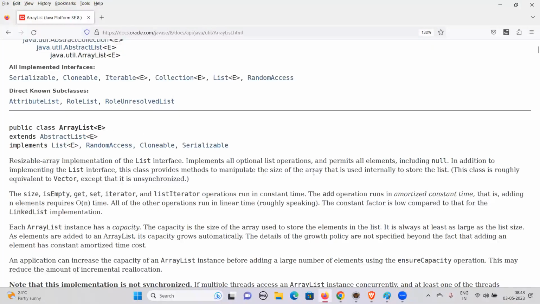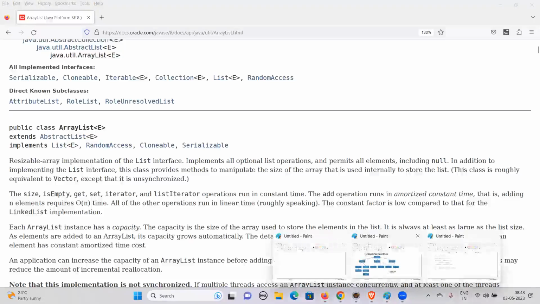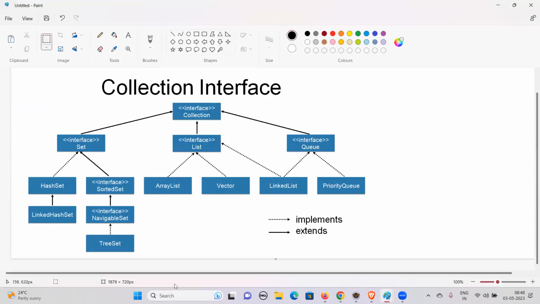Now you can look into this particular framework. The architecture diagram we are looking at shows the collection interfaces. Collection is a super interface, and on top of it we have super interfaces like Iterable. Under Collection we have sub interfaces like List, Set, and Queue. For the List we have two implementation classes, ArrayList and LinkedList, and for Set we have HashSet, LinkedHashSet, and TreeSet.